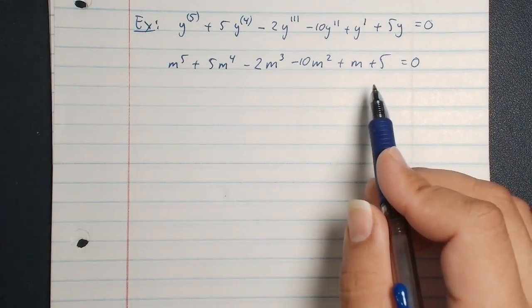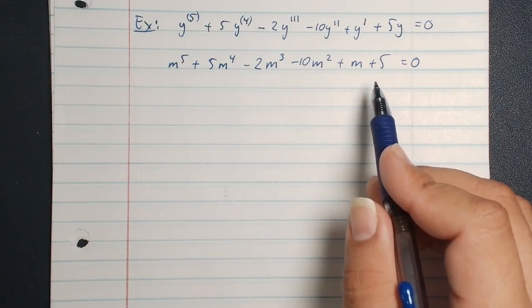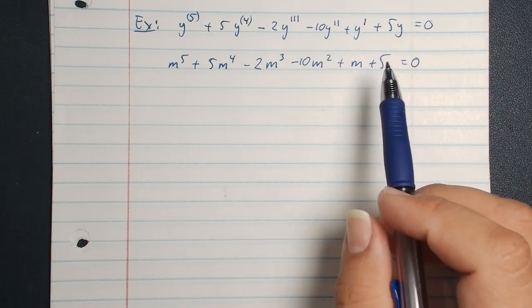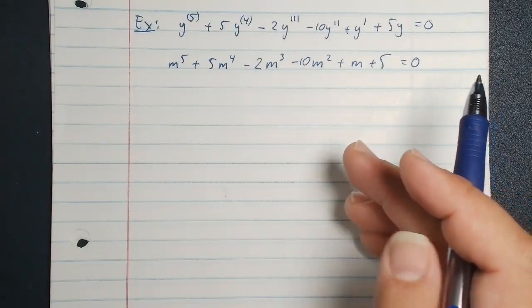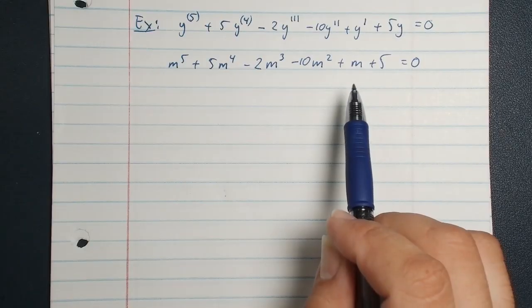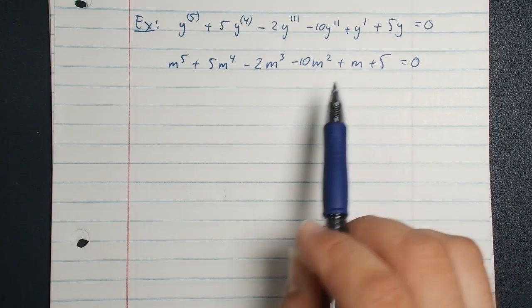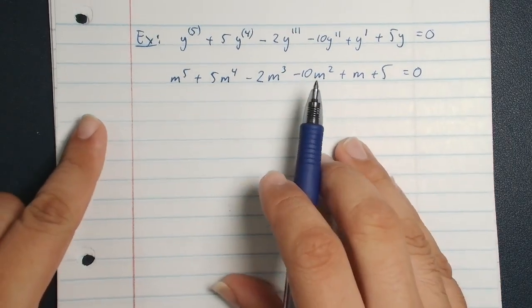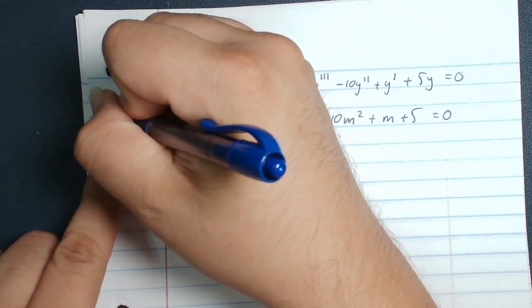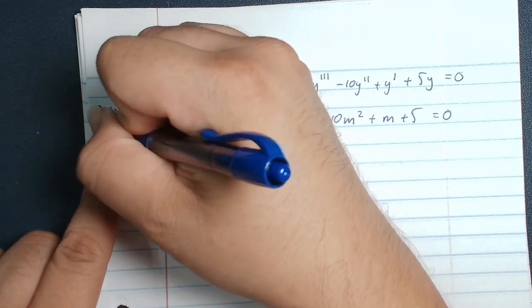Thankfully, we do have a more methodical way of going about it. If something does stand out to you, please go ahead and do that. But if nothing is standing out to you, you can try what's called the rational zeros test. This is something you learn all the way back in algebra. You may or may not remember it, but let's go ahead and remind ourselves. This is what's called the rational zeros test.